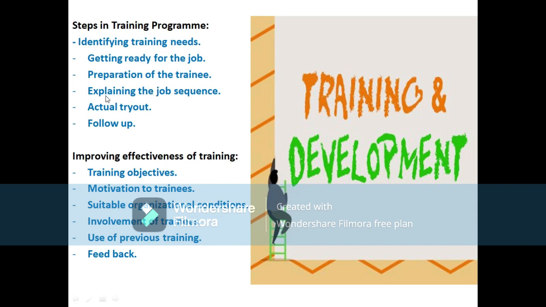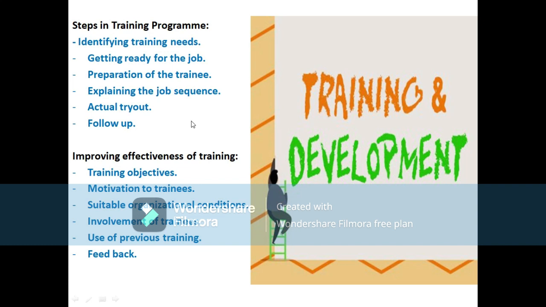And coming to the fourth one, explaining the job sequence, okay. So the trainer should explain the sequence, or the step by step process, of undertaking the job. Every step should be properly discussed with the trainees, okay. So the trainer should demonstrate the method of doing the job, how to perform the job, what is the step, what is the process, what is the sequence of the training job, okay. So the trainer should demonstrate what method is going to be adopted in performing the job, okay. For this purpose, the trainer may use audio visual aids to explain the minute to minute details of doing the job.